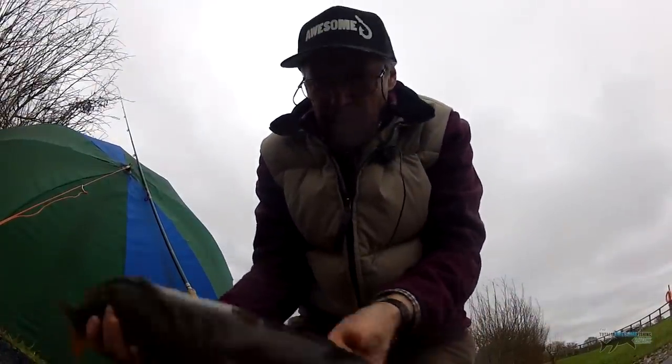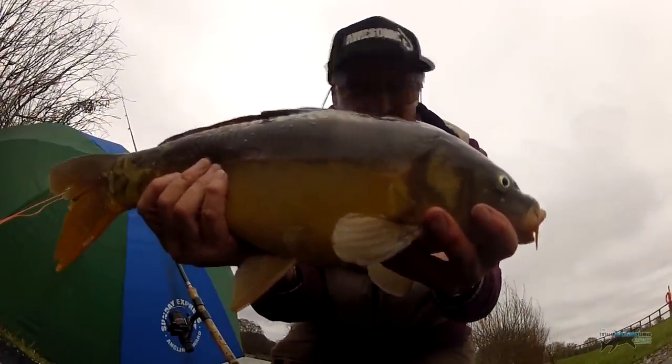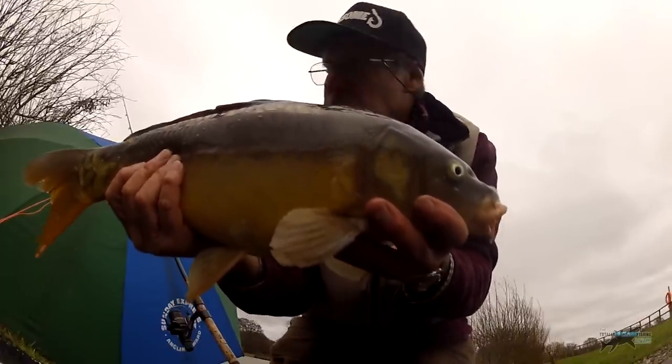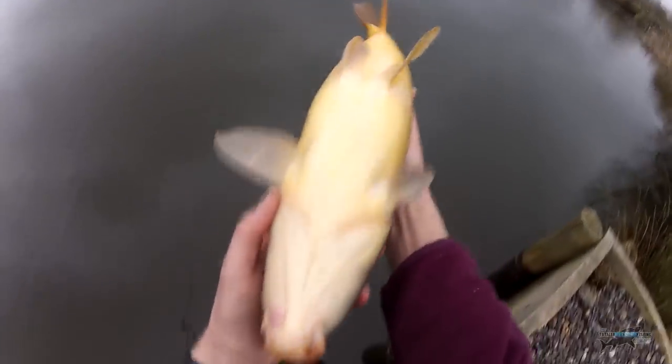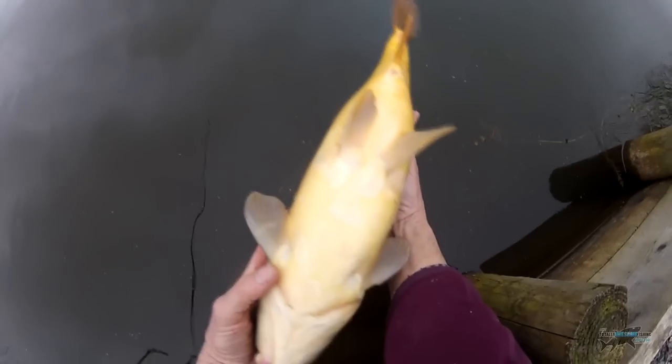Was it worth it? As we say on the Totally Awesome Fishing Show — yes it was. This fish is cold, the water is very cold but very deep so it tends to be stable, and it's been cold all winter. Let's get this guy back in the water. Nobody in Britain seems to use tonic immobility — turn the fish upside down, absolutely stone cold still, far from being dead, very much alive. There he goes — use that to look after your fish.